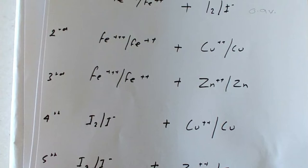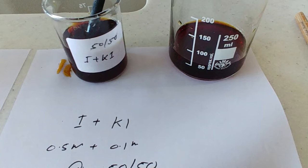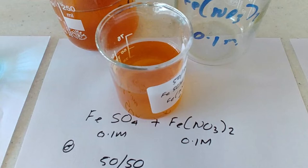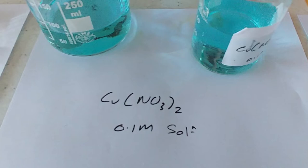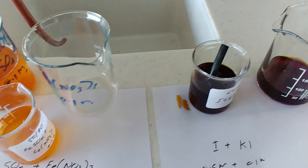And these are the solutions here, and that's the iodine solution, which is a combination of the iodine plus the potassium iodide, 50-50, one's a 0.5 molar, one's 0.1 molar. The next one along is the iron 2 and the iron 3 solutions, that's the iron sulfate and the iron nitrate, 50-50, 0.1 molar. Next one along is the copper nitrate solution, 0.1 molar. And last but not least, the zinc nitrate 0.1 molar solution. So they're all pretty distinct there. One's clear, blue, orangey, and of course, a dark color.